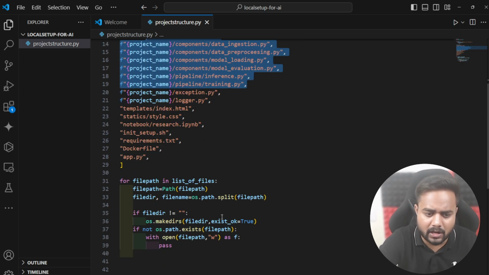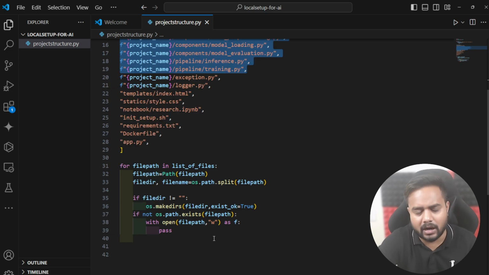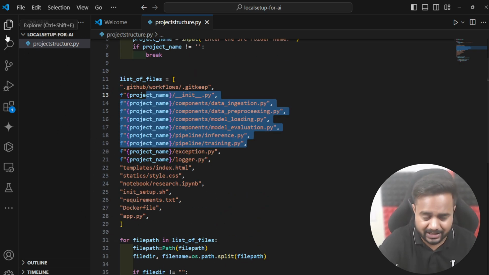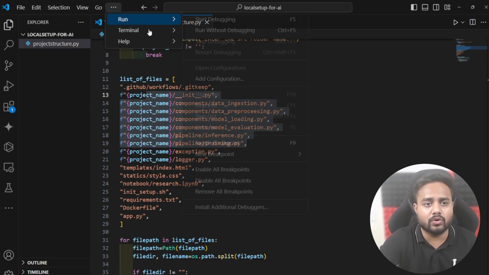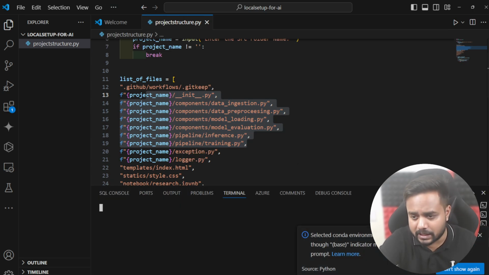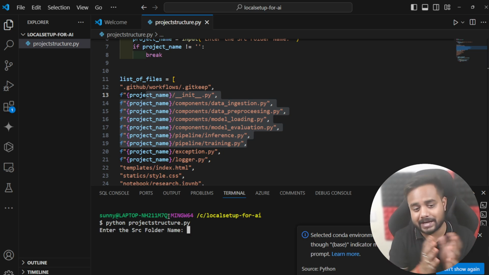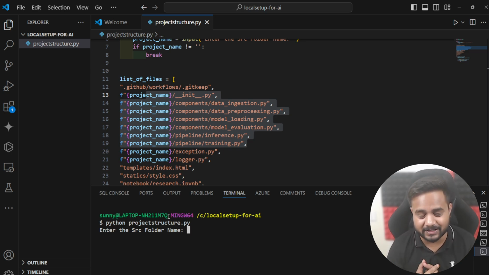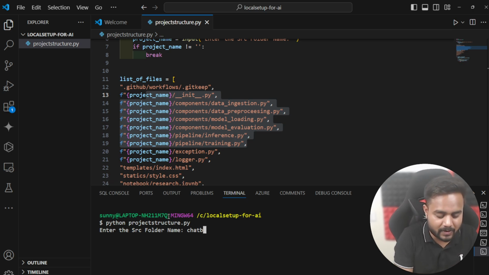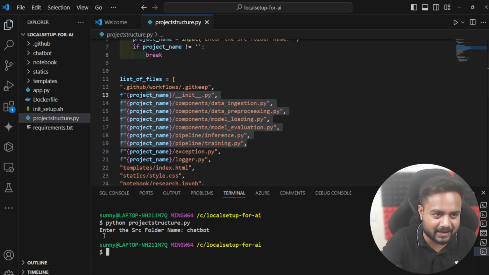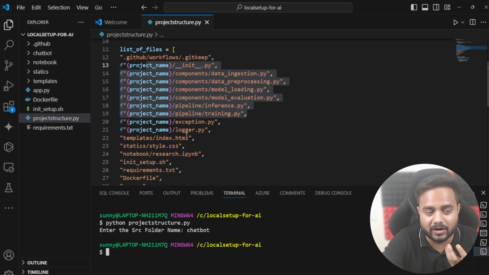Now everything is perfect. Now I'm going to execute this, and you will find the folder or project structure. For that, I'm going to open my terminal. After opening the terminal, here I am writing the path. Path for what? Path for this project structure. So I'm simply running this file: python project_structure.py. Now it is asking me for a folder name, meaning which project you are creating, which folder represents your source code. So let's say I'm writing chatbot. Once I write chatbot, here you can see my complete structure. It's dynamic, you can make changes according to your requirement.